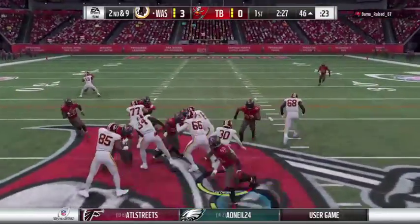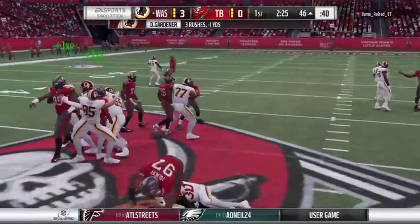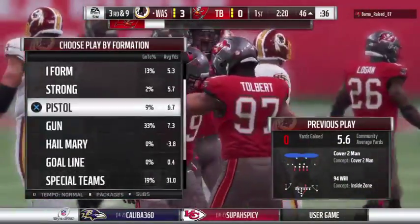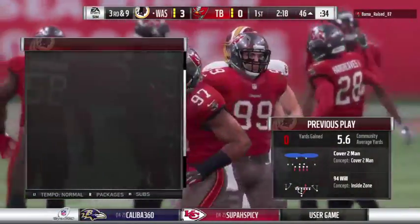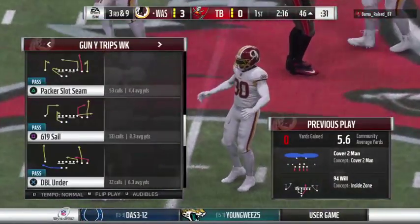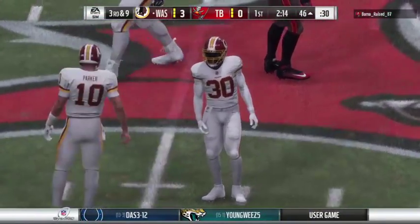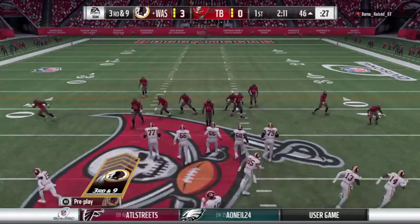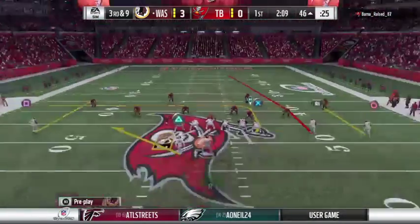Going to give this time to the tailback. Looking for a seam, but finding none. He'll get back to the line of scrimmage, and that's it. No gain on the play there, so that doesn't help. Now they're looking up at a 3rd and 9 situation. And it looks like we've got a dime set here defensively. 6 DBs in the game.